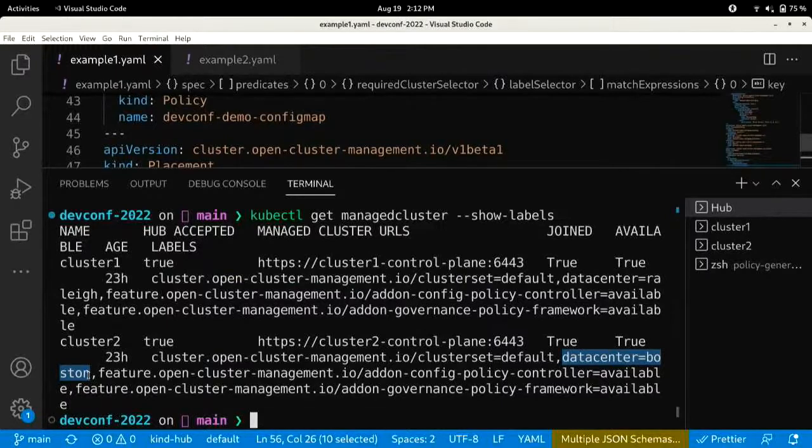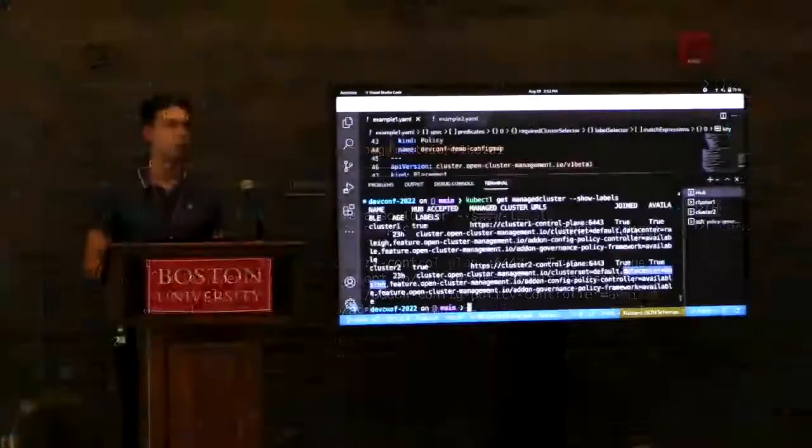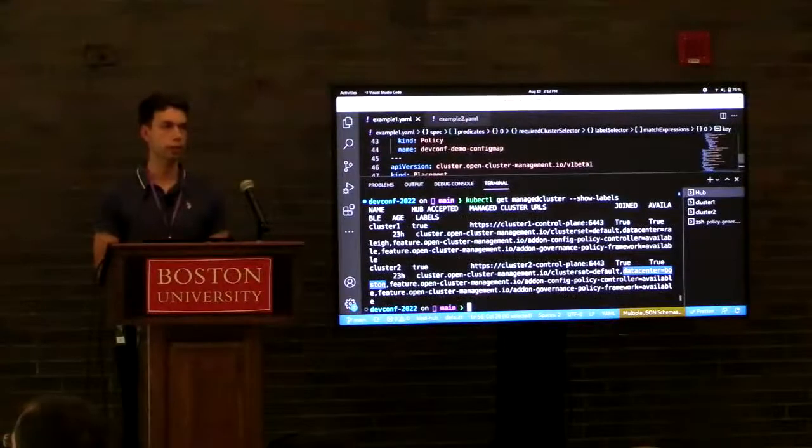You can add arbitrary labels. Some implementations of other cluster management, like advanced cluster management, for instance, will auto-populate some things like the OpenShift version that you're using, so you can filter based off of that. So it's really up to you how you want to store your clusters.